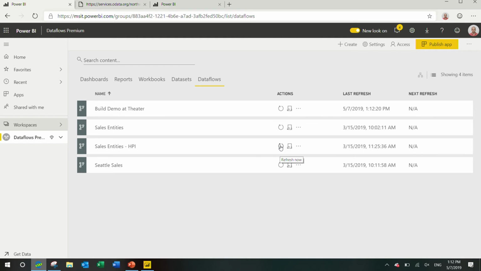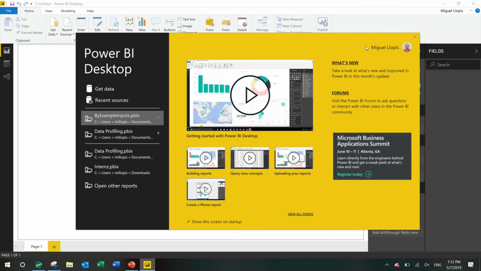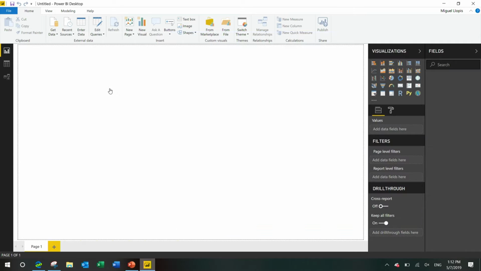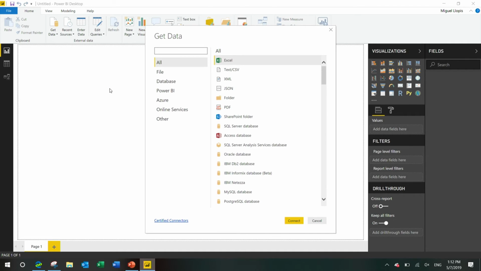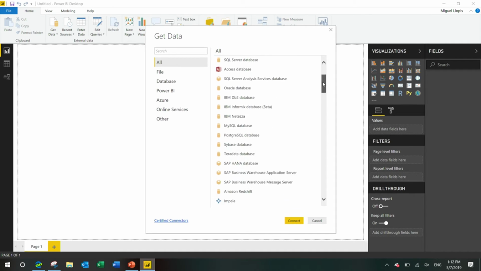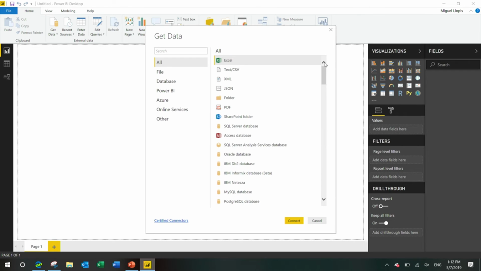The main Power BI report authoring tool is Power BI Desktop, which I have down here. So within Power BI Desktop, I can connect to many different data sources directly. It's the same Power Query-based experience. Now what we're going to do in this case is just connect to that one entity that we created in Dataflows. Rather than having them connect to the OData feed and redo the transformation logic, now it's a different user, maybe a more basic user who just wants to connect to that top paying customers entity to do some analysis.